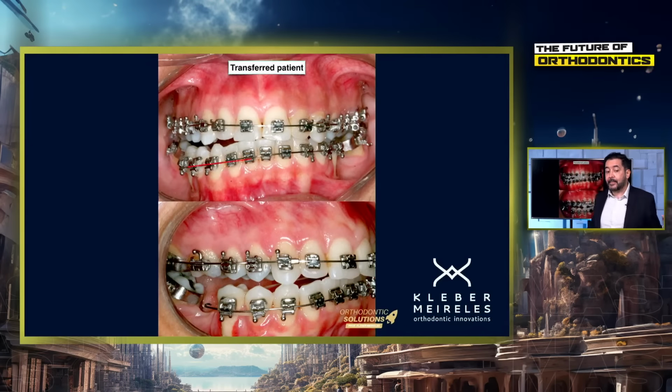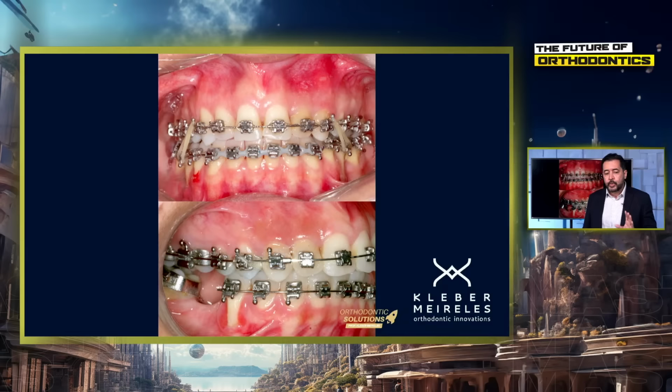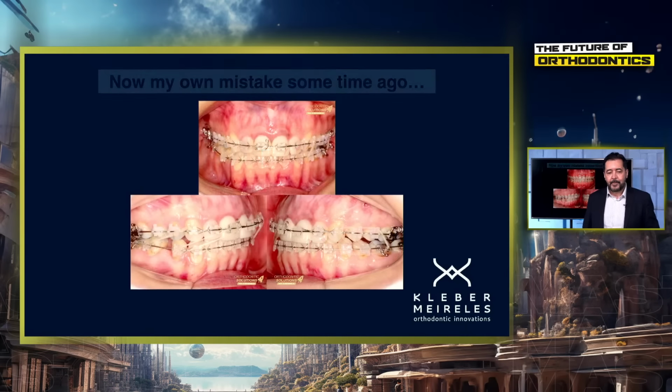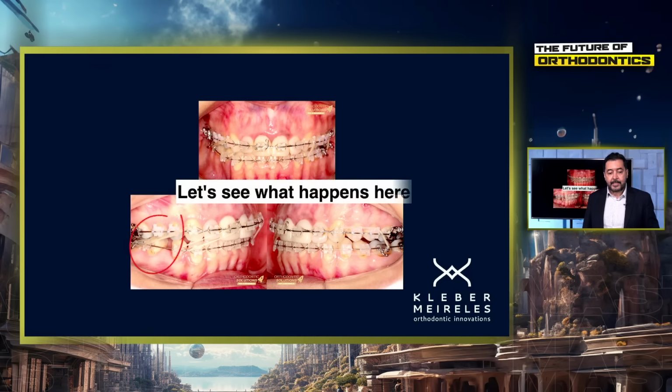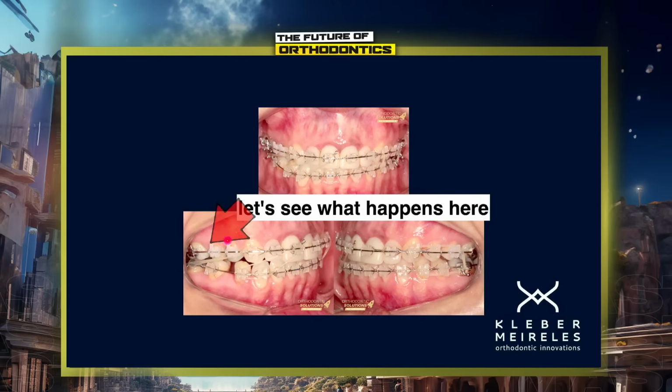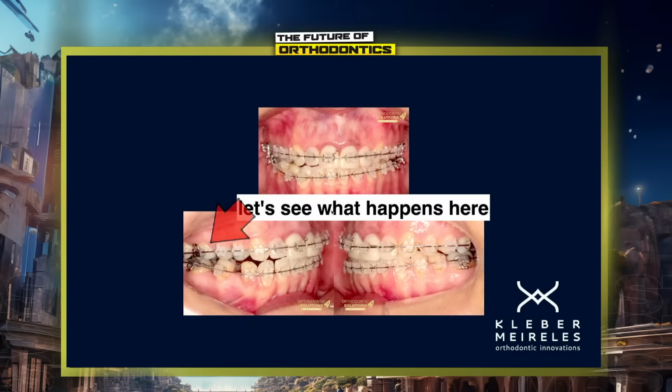And this is very bad in several cases, especially when we have asymmetric mechanics like this. You may have a kink in the lower arch when you use this for a long time, so avoid using that. Look at my own problems here. A long time ago, I had the same problem. Let's see the problem here. We have the anterior going forward with the posterior segment, and I used a coil spring. Oh, bad mechanics, very bad mechanics.